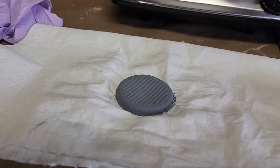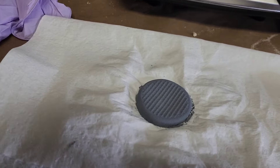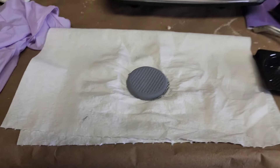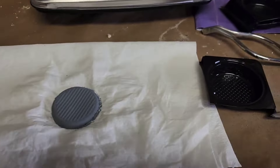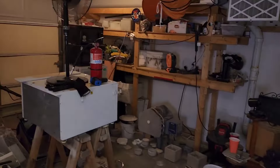All right, back at it — Part Two. We have our green cold-cast silicon carbide composite material part. We've cast it; it is fully cured and hard. This was demolded from one of these molds, so as you can see there's a substantial shrinkage, but that's to be expected. A little bit of pre-shrinking here just because the water escaped. This is a water-soluble binder, so we should have a pretty dense green part here.